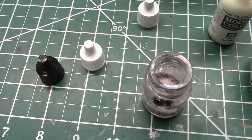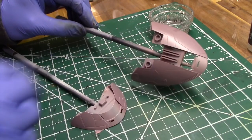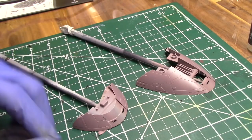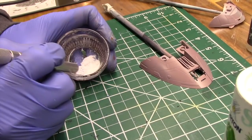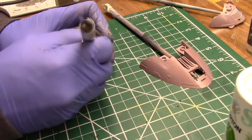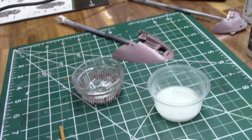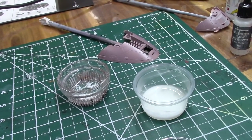I'm going to go ahead and apply this, and then we'll get started with the salt and hairspray technique. Here's the color applied now, and after that dried, I did apply an enamel coating over this to seal the paint, because we don't want the technique to alter this color at all. Next is to apply some hairspray and some salt. What we have here is ordinary table salt, and I'm just using the butt end of a knife to grind it into a finer powder so we can get an appearance of finer, smaller stippling on our model's surface. In the container is the hairspray — I just used this stuff that I got at CVS for $5. I'm going to go along and apply the salt and hairspray, and once I'm done, we'll apply the camo gray.